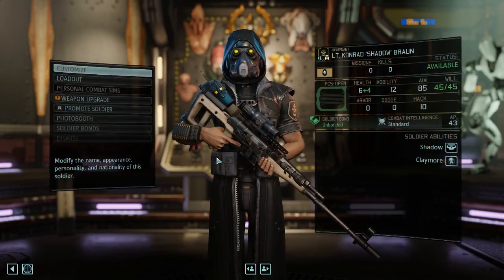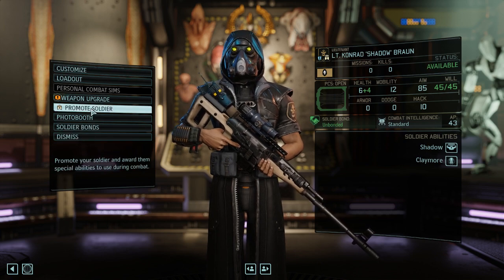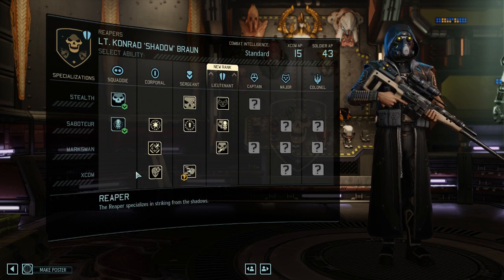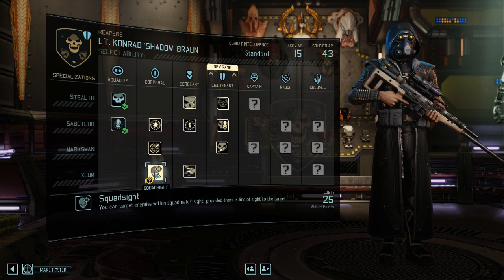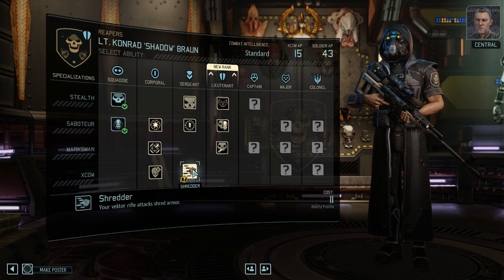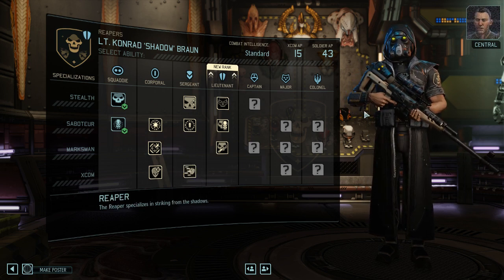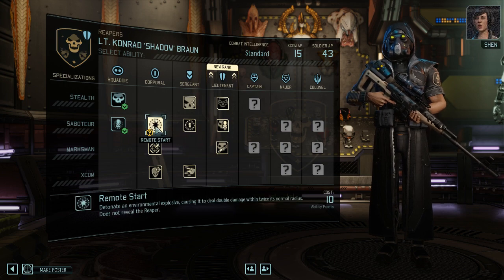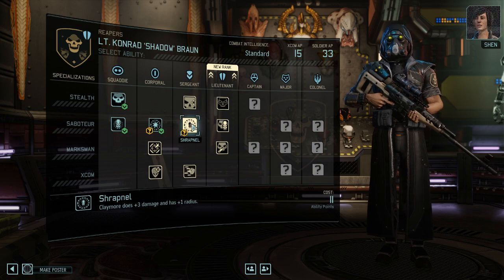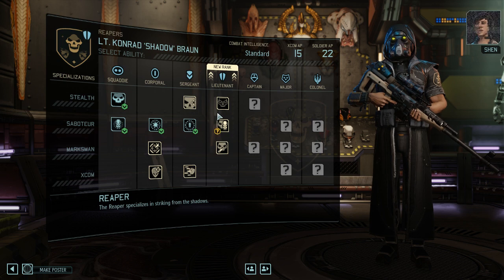So we got a new lieutenant here. This time, Lieutenant Conrad Shadow Brown. Conrad has Shredder, which is phenomenal, and squad size, which is also very good. I would consider him with only these two talents alone already top tier. He's definitely strong, so we're going to go for Remote Start, one of the strongest abilities ever. Then we're going to go with Shrapnel, just to increase the explosion radius.